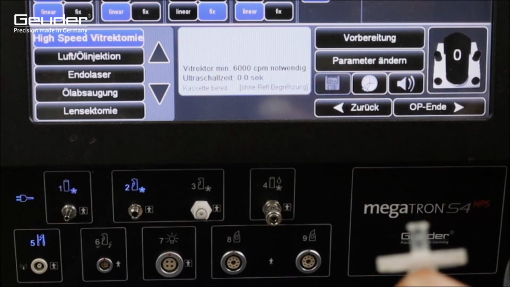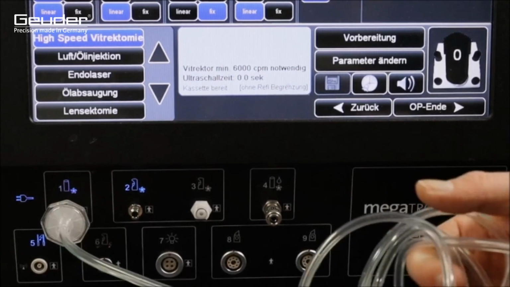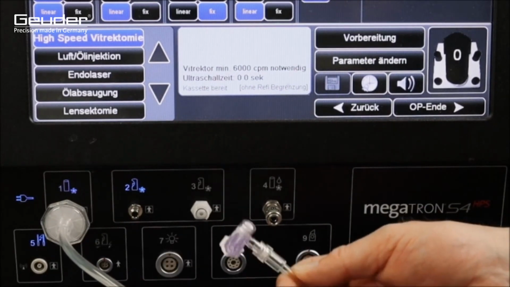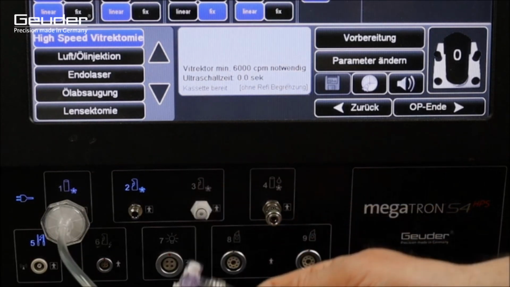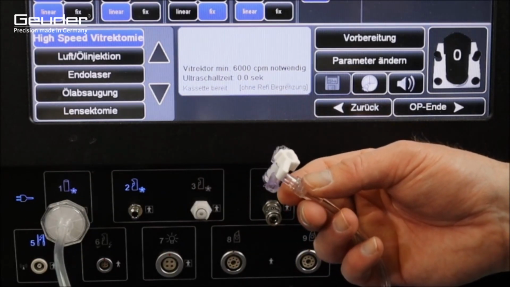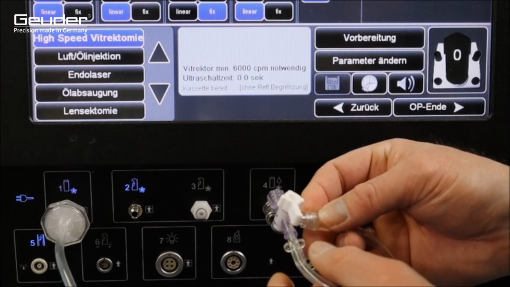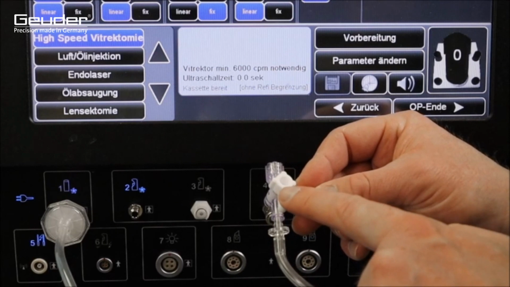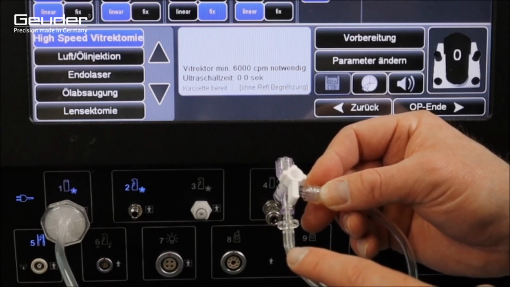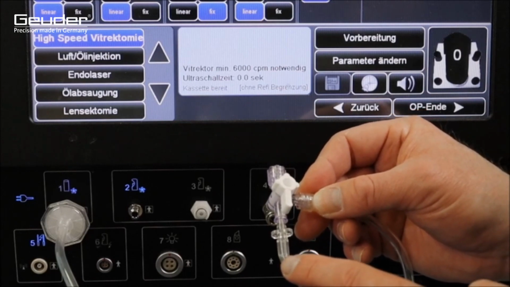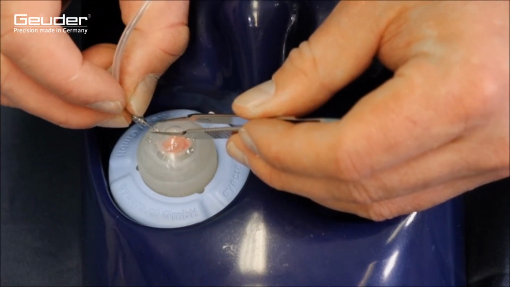The air filter of the air injection system is then connected to socket 1 of the device system, the designation of which is illuminated when the corresponding surgery step is called up. Finally, the infusion line is connected to the unoccupied connection of the three-way valve. The infusion solution is fed from the infusion bottle via the cassette of the device system into the eye. BSS and microfiltered air are now available. The injection holder can now be inserted into the trocar port with the help of a forceps.